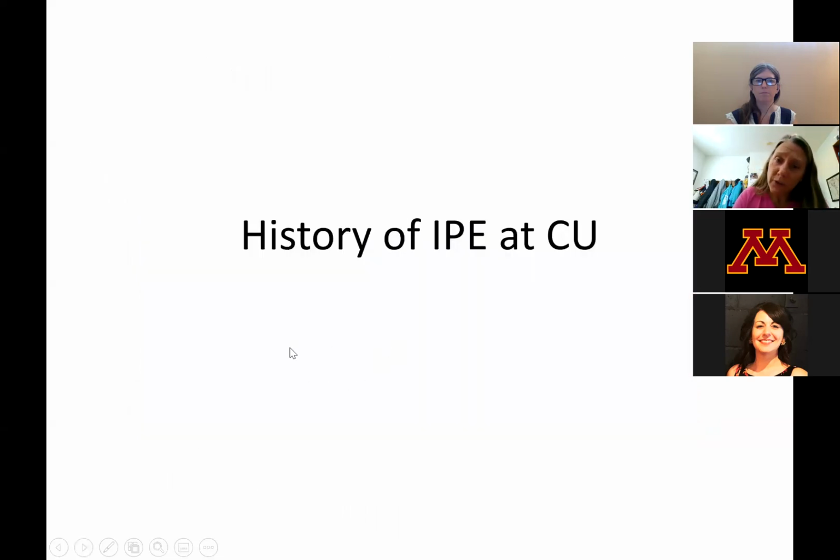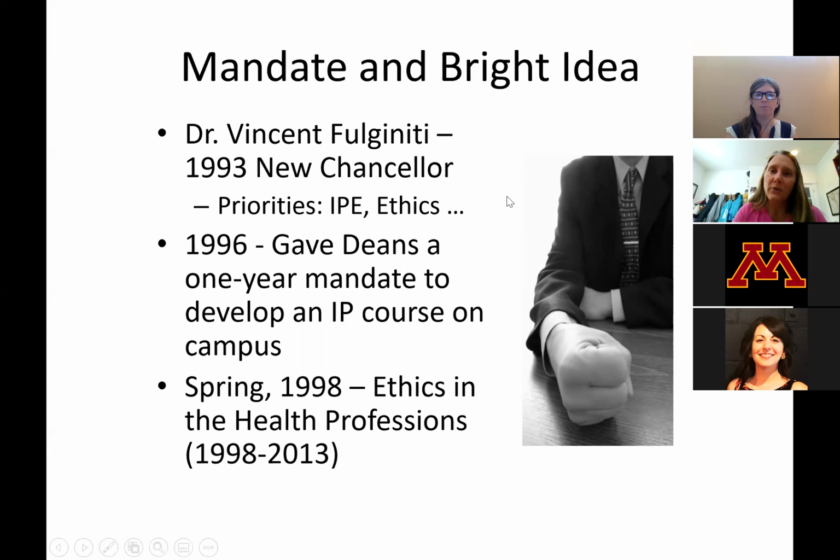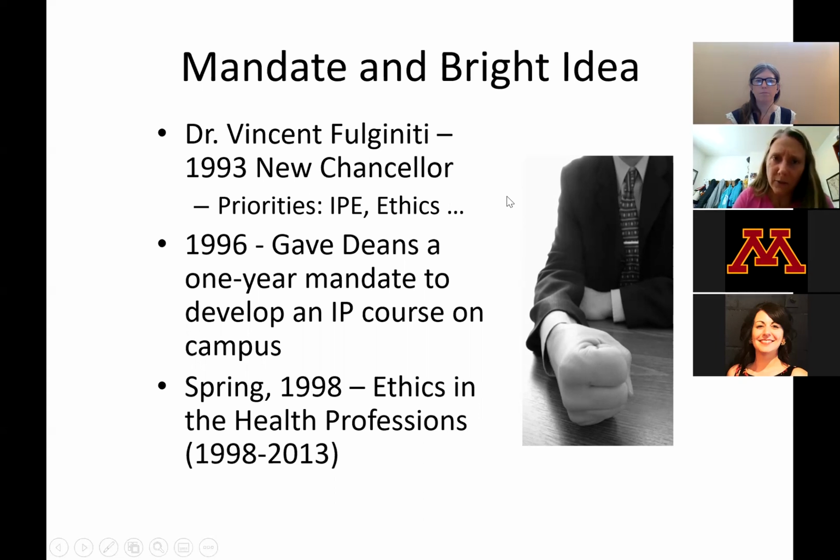So at the University of Colorado, we actually have had a nice long history of interprofessional education, even before some of these seminal documents came out and collaborative decisions across health professions. In 1993, there was a chancellor, his name was Vincent Fulginetti, and right now we have a building on campus that bears his name, in part because of what he did here. He mandated that all the health professions programs that had been on campus together for some time actually organize and do something together. So he gave them a 1-year mandate to develop an interprofessional course on campus.